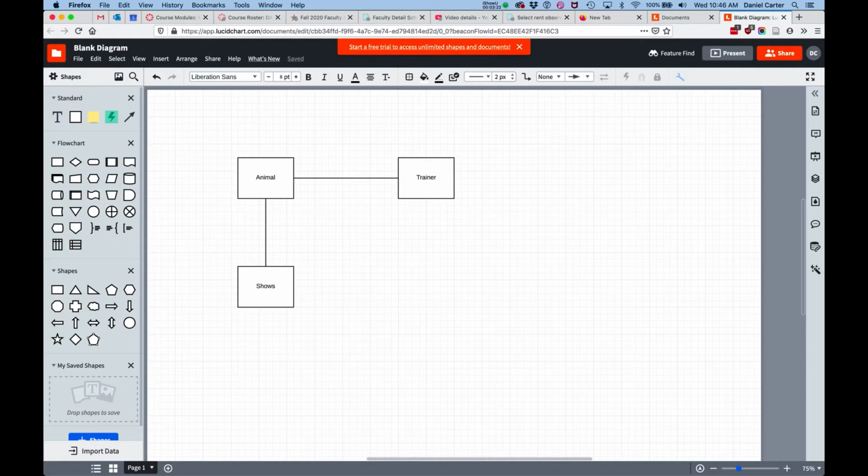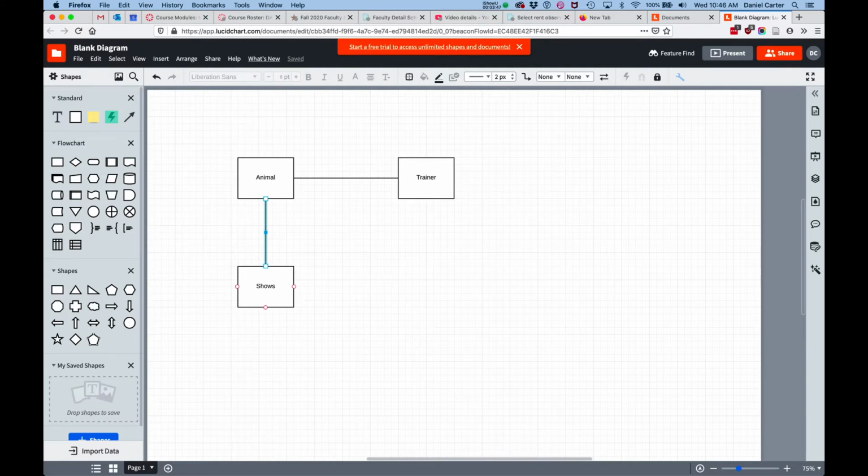Okay, if we go up a level and we start thinking about something more like a content model, or if I just need to be more specific about how these things are related, I can start adding cardinality to my relationships. So I can start saying, okay, animals have a relationship to shows, but can an animal be in more than one show or can it only be in one show, right?